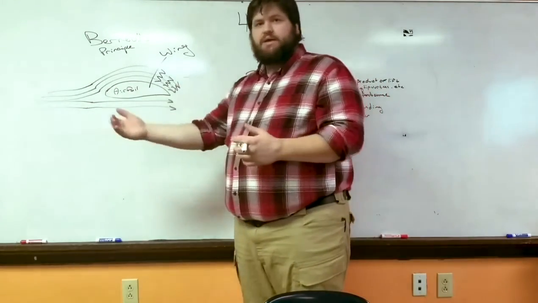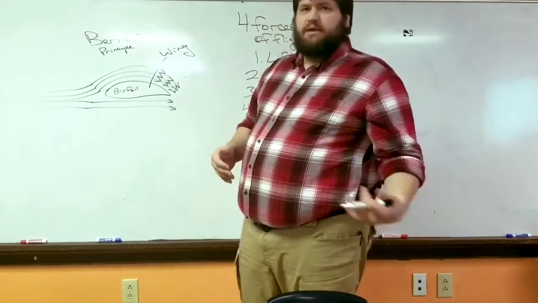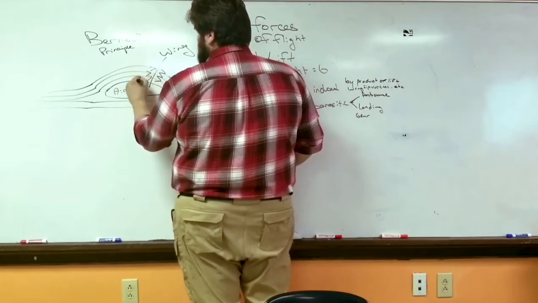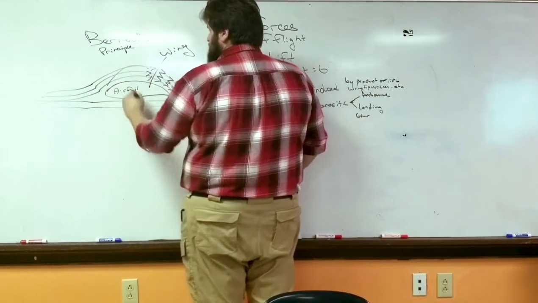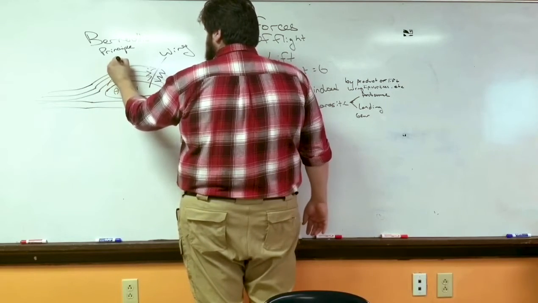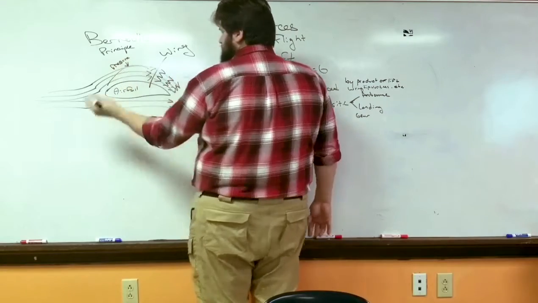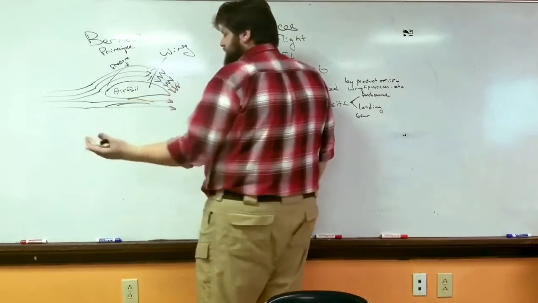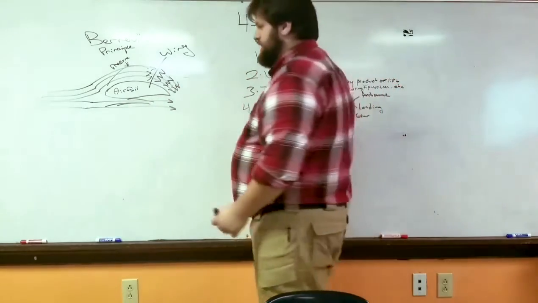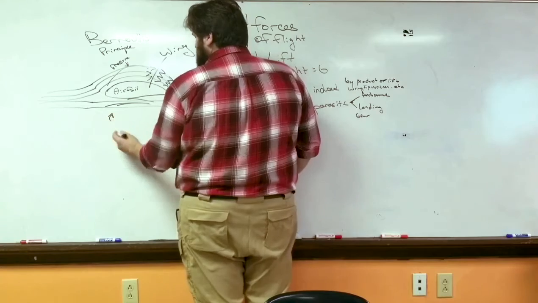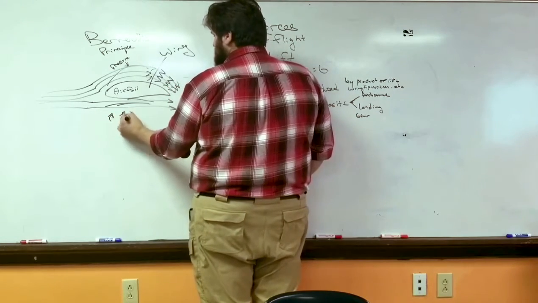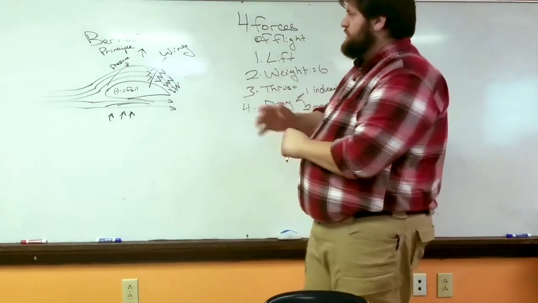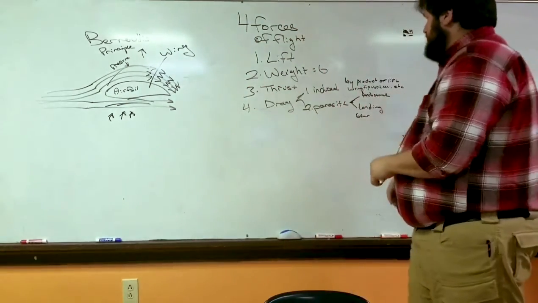As it speeds up, it decreases its pressure. So because we have faster air coming over the top of our wing, its pressure goes down. Underneath our wing, we have slower air. When it's slower, it has an increase of pressure, which generates for us lift. That is how we obtain lift with the explanation from Bernoulli's principle.